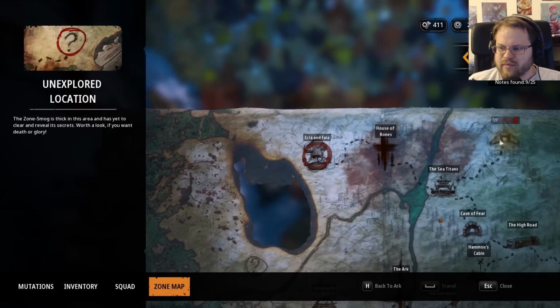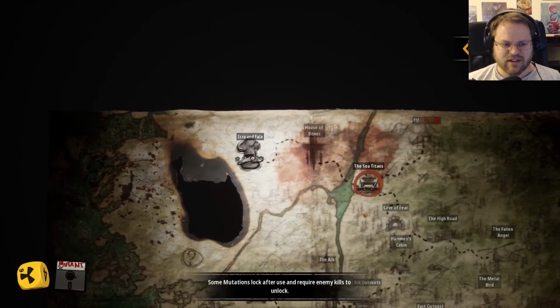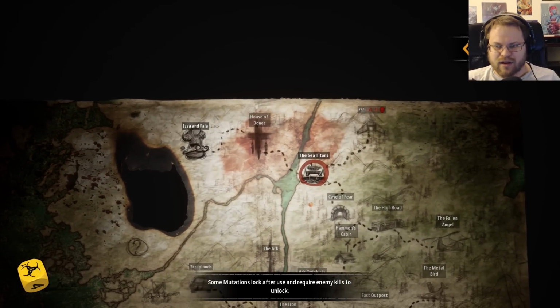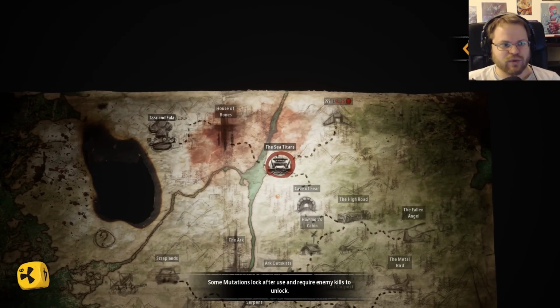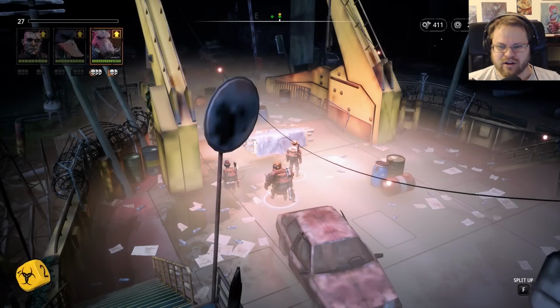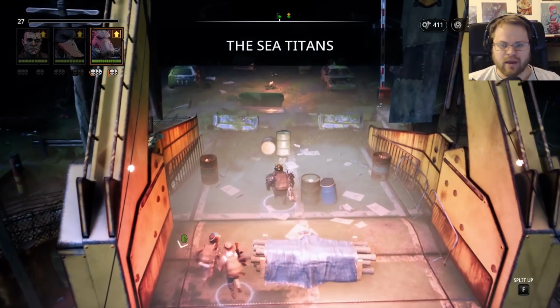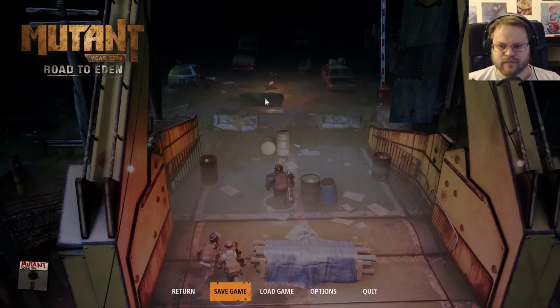Okay, and we've already checked this area. Alright, can we reach here? No. So let's go back to the Sea Titans for a second. I want to see if I can get to that level 35 zone. We're just gonna try and do bonus rooms, because if I can fight some 45 dogs and divide and conquer, we probably can figure some other things out as we go along. And yeah, I'll save.